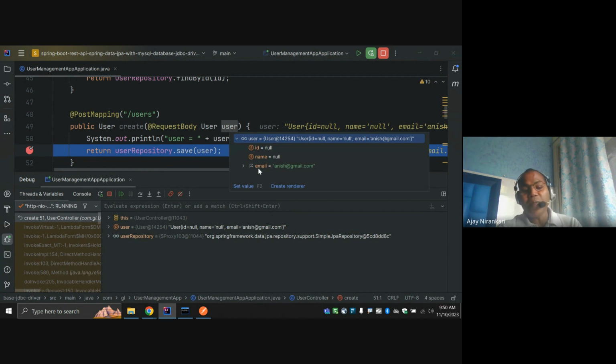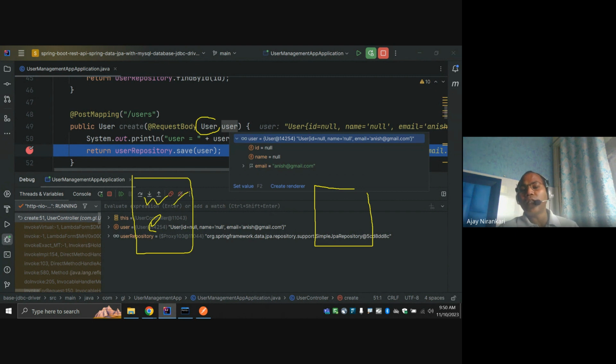Notice, what happened here? The JSON being sent has name test and email. So Java says this is my user class, I am going to create a new user object and set values. This is the name I am going to set, email I am going to set. But I did not find the name here, so I am not setting name.